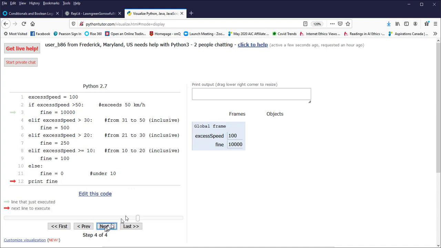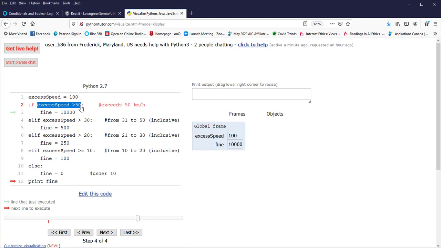So I hit next, that's exactly what happens, and you'll notice that my arrow now has skipped over all of this code and come down to this last line. So I've fallen out of this if, elif, else block and gone down to the next line of my code. Why did I skip all of these lines? Well, that's because this condition here was true. As soon as I find one condition that's true out of this whole if, elif, else block, then I'm finished. I do whatever code is in that block, and I skip down to just beyond this else statement.